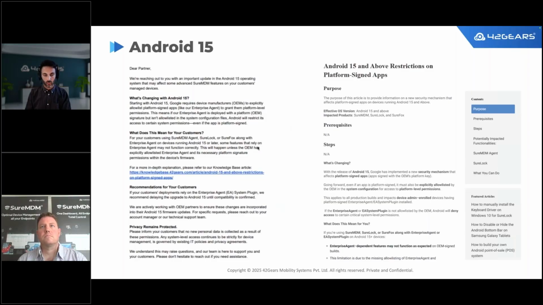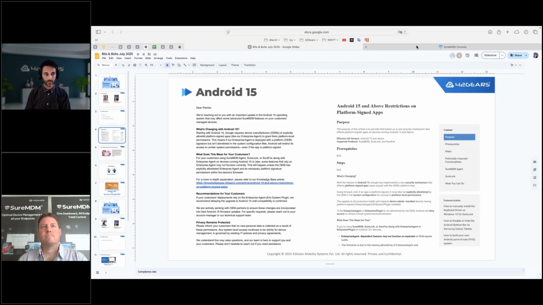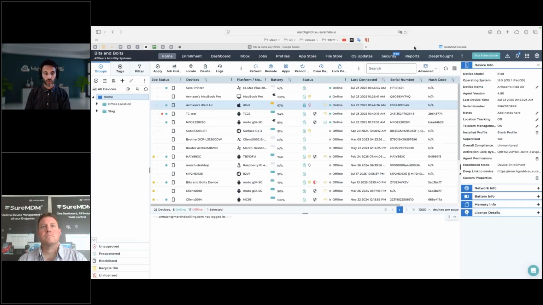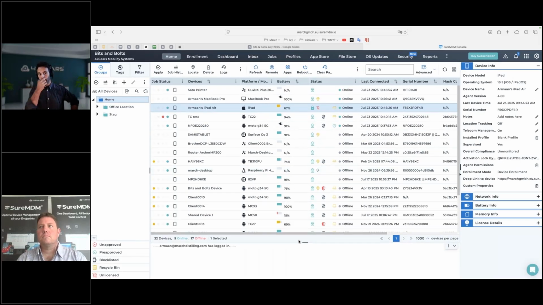But with that, we'll jump into the next topic, which is the logs in SureMDM. So I'm just going to drop out of this slideshow and switch over to my MDM console, make it a little bit bigger here. And I just want to show you all an easy way to get logs and some ways that they're different from device to device, and explain.